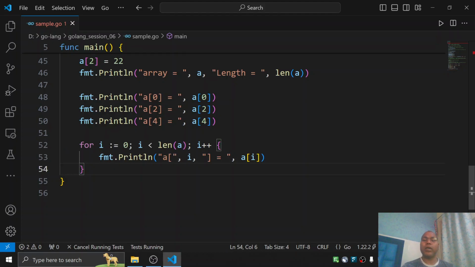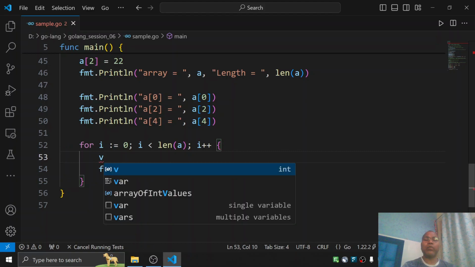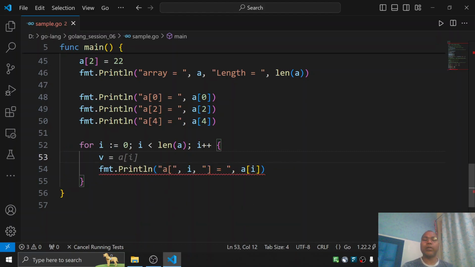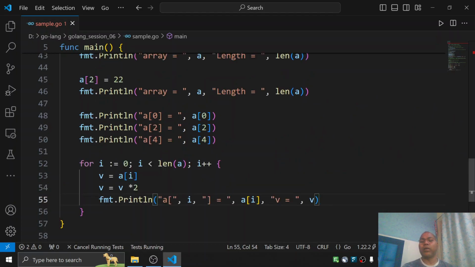So whatever the value of the array element is, give me; I want to multiply the value by two, and then print the doubled value.